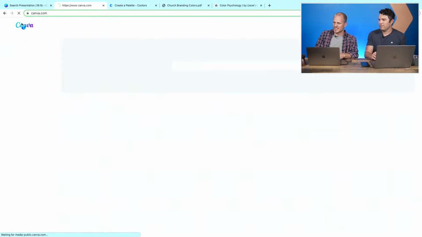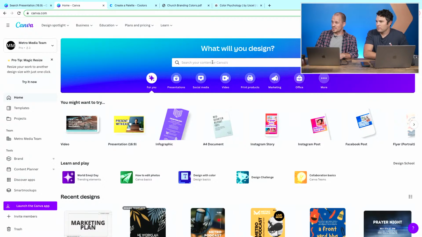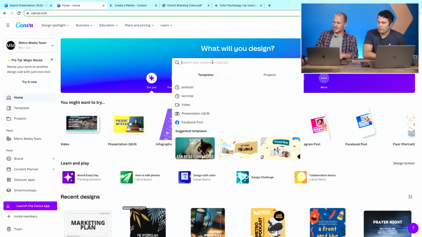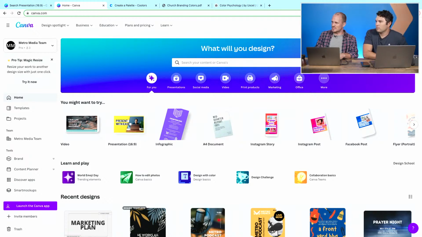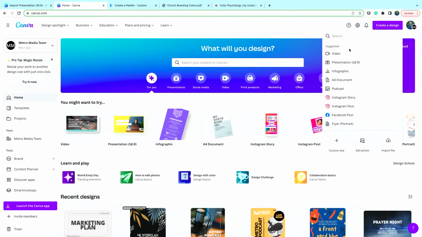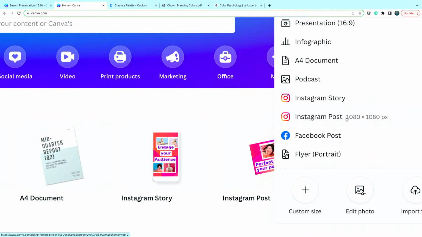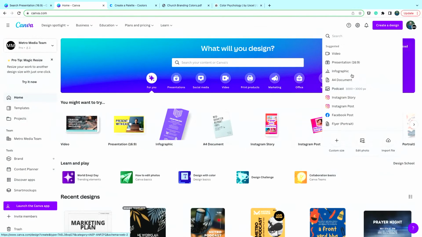Well, let's go ahead and make that. Let's go ahead and make what you're talking about. One thing that's really cool about Canva is I can search something to get started, jump right into a template, and start generating what I need. If I click this create a design option, or just hover over it, I'll zoom in. There's dimensions right next to each suggestion. If you know what the dimensions are supposed to be for the image you're trying to create and none of these templates match that, you can create your own custom size.